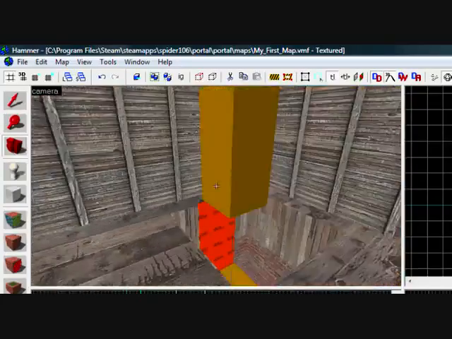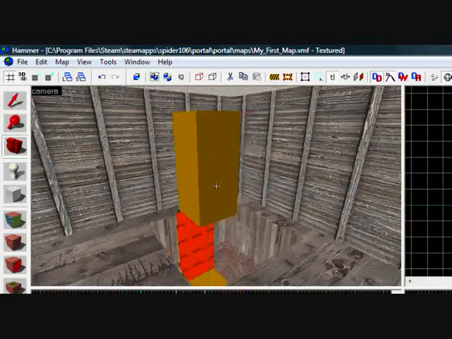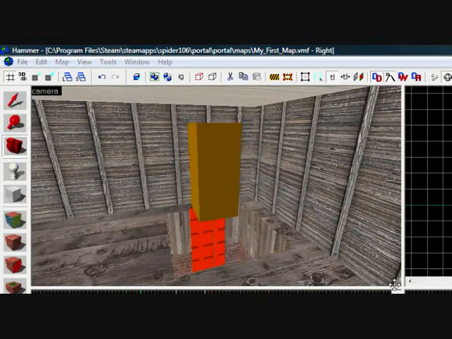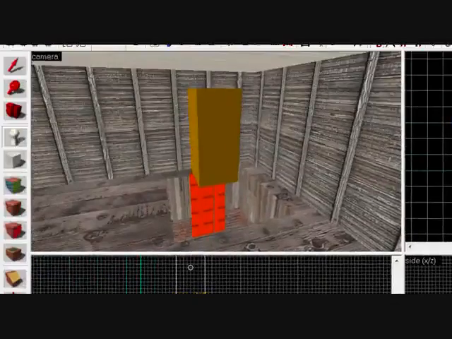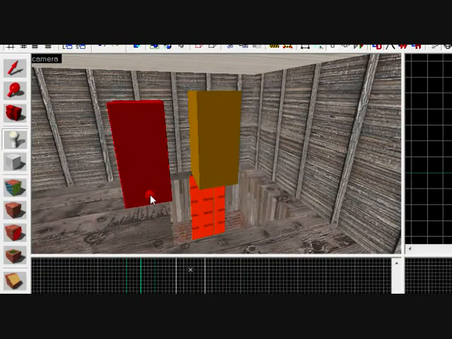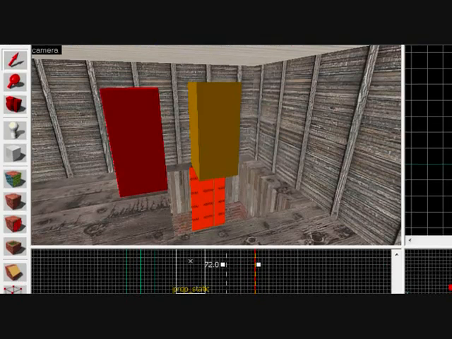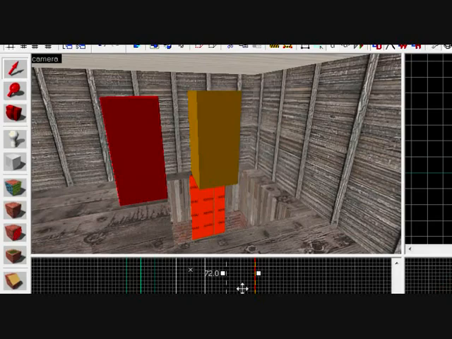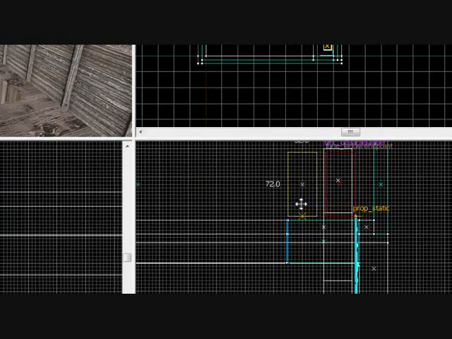Okay, now you want to get end points for your ladder so that the person can pop on and off. What we're going to do is get another entity, and then this time you want a function ladder end point. Click that, and you can place these all around your ladder. This basically tells the engine where the guy can pop off the ladder, jump off the ladder. You can have a few of these if you want. Just shift, click, drag to copy them.